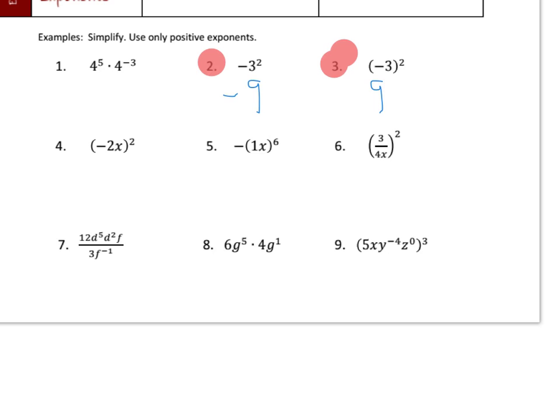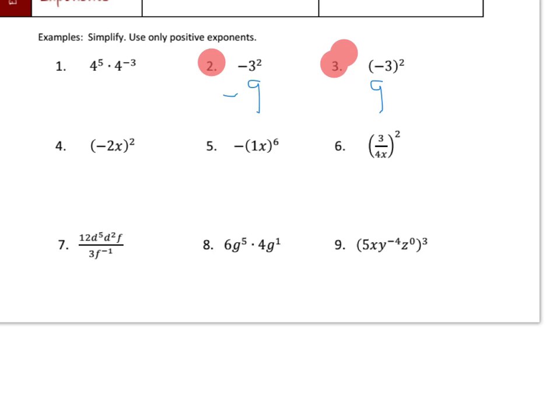Stop and think about this parenthesis right here. This means the exponent on the outside, the thing I'm raising to the power, applies to the negative. So a negative times a negative makes a positive, and that's why we've got a +9. Over here, I'm going to do the exponent first, because that's what Aunt Sally would have us do in the order of ops, and then I'd get -9 for the result there.